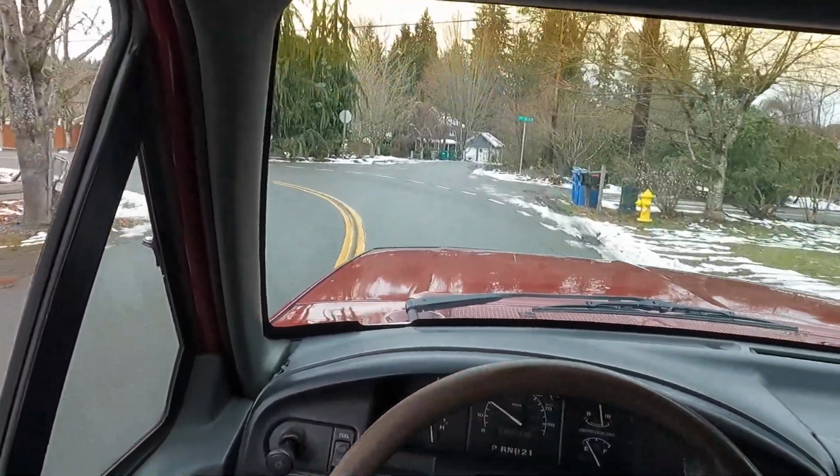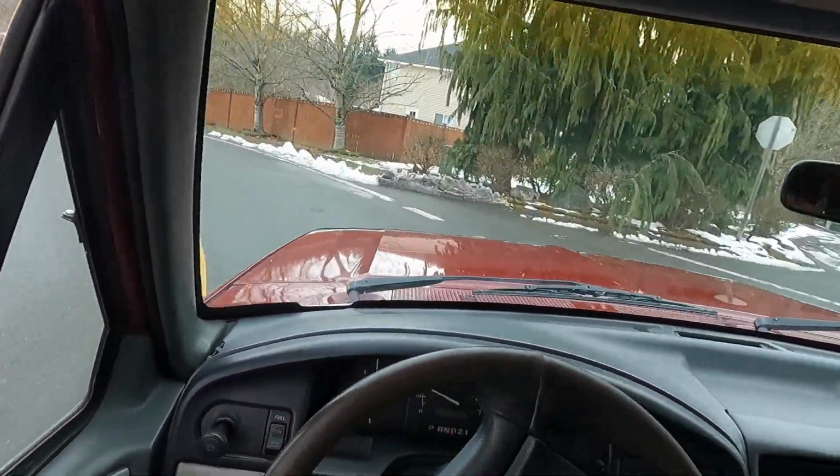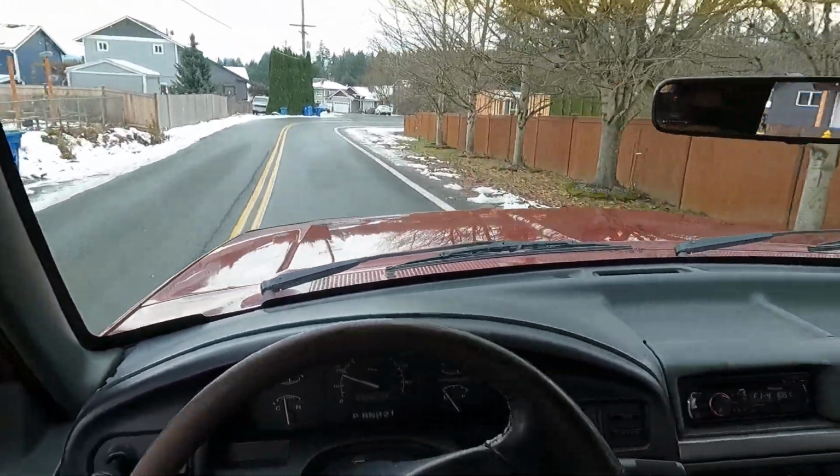So at some point, it's got 181,000 miles. The motor looks completely original. It does have a little bit of leak coming on the back of the oil pan, as you'd kind of expect.